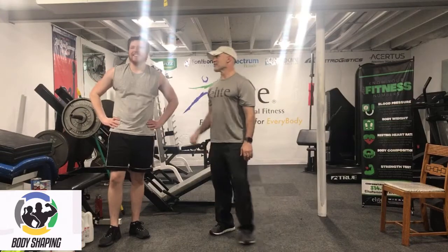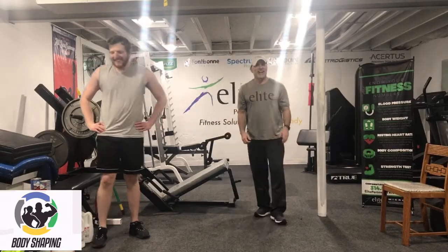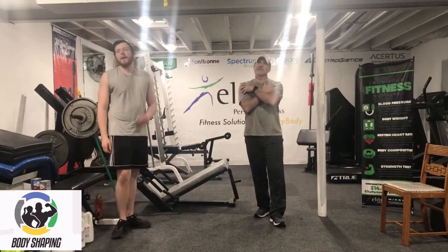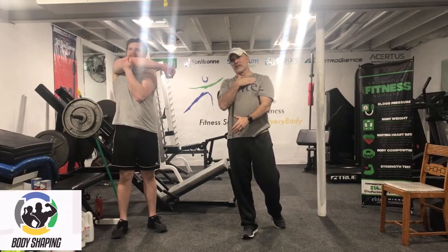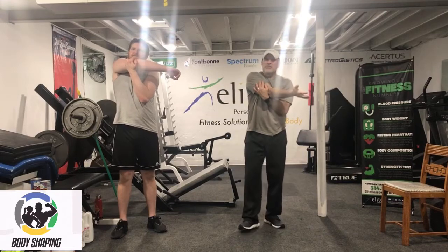Guys, that is our routine for the day. Good job, Logan. So guys, that was our body shape. Listen, the shoulders might be a little tight, guys. You bring your arm across the front on each side. That will kind of help not only get the shoulder, but a little bit of the chest too. So you might want to do that when you're done.